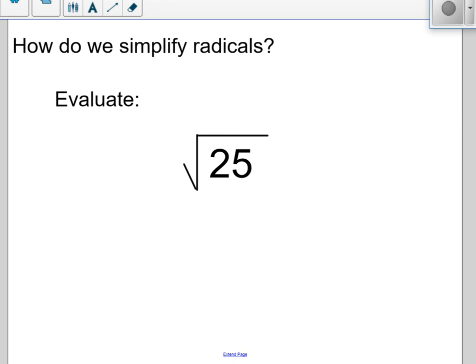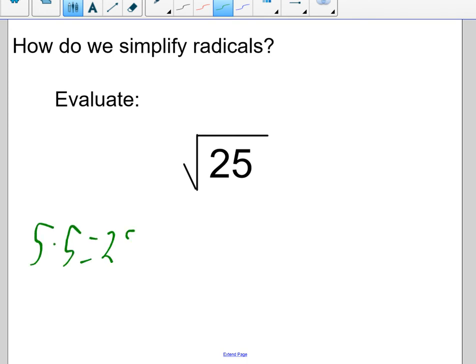By radicals, we mean this little symbol here, which when there is no number floating on it is a square root symbol. We're being asked for the square root of 25, and you may just know that off the top of your head, or you can pop it in your calculator. The square root of 25 is 5, and the reason for that is that 5 times 5 equals 25, and we're looking for the number that could multiply times itself to get to 25.